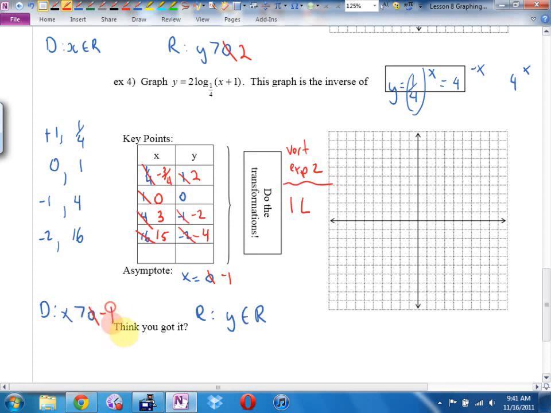Graph this. What did I graph first? And then it's going to go through. You know, I'll save this fraction one for last if I need it. It definitely goes through 0, 0, and 3, negative 2. Okay, and negative 3 quarters, positive 2. You know, the only shape that fits here, I think, is this. The only way I can get it to work. And we're right.